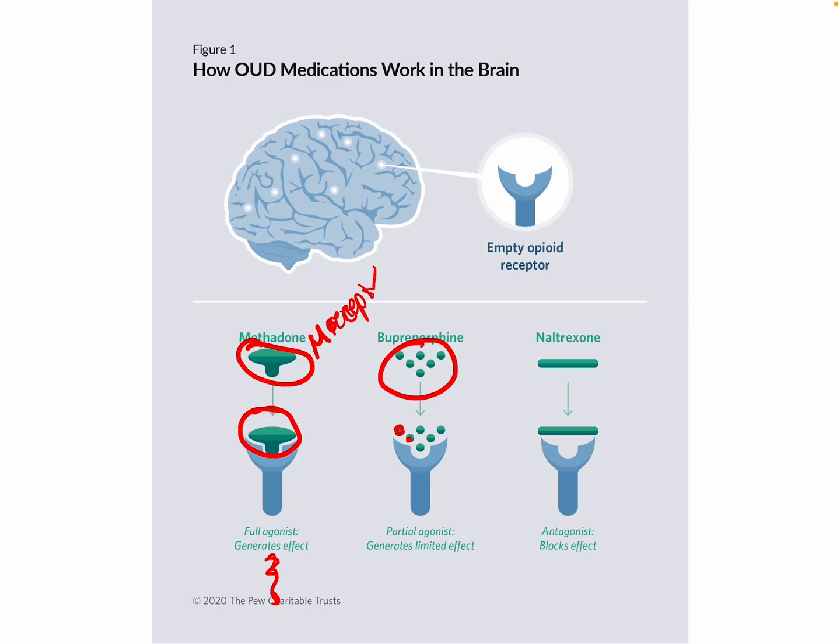Buprenorphine, whenever it hits the receptor, binds with a high affinity, so that if I did try to take an opioid while taking this buprenorphine, it just bounces off the receptor and doesn't really do anything. While it's holding onto this receptor so tight, so just think so tight, it's holding on so tight that nothing else can get on the receptor, it's only giving limited agonist effects. So that's why it's a partial agonist antagonist. Now, naltrexone, or also naloxone, are pure antagonists. They just block all the effects.